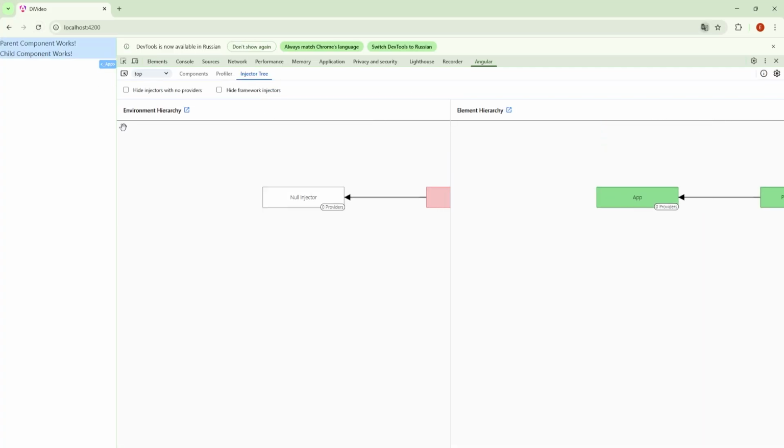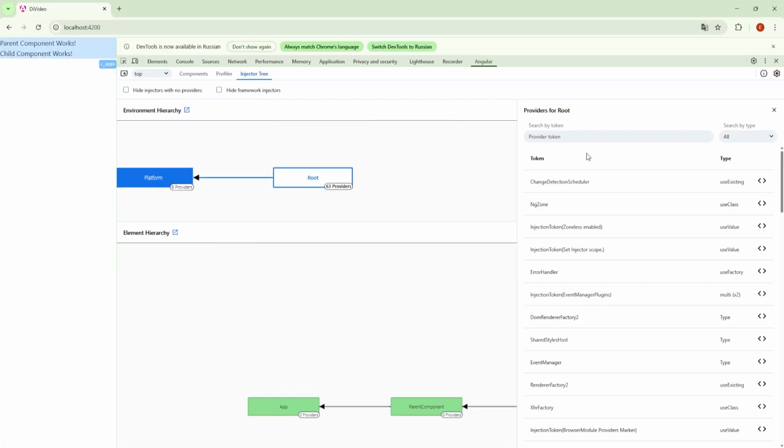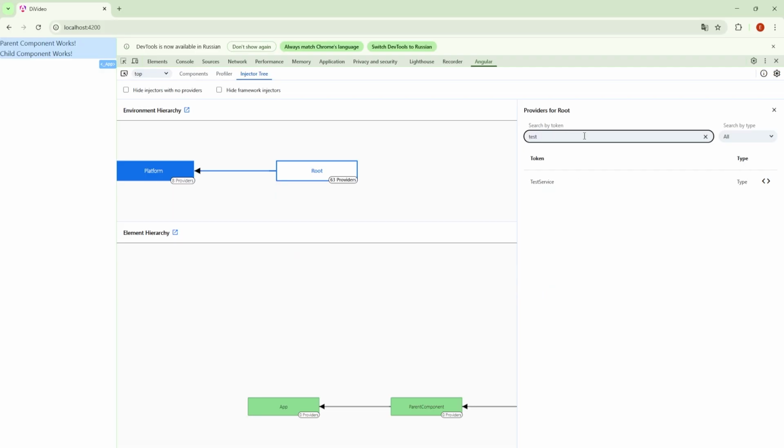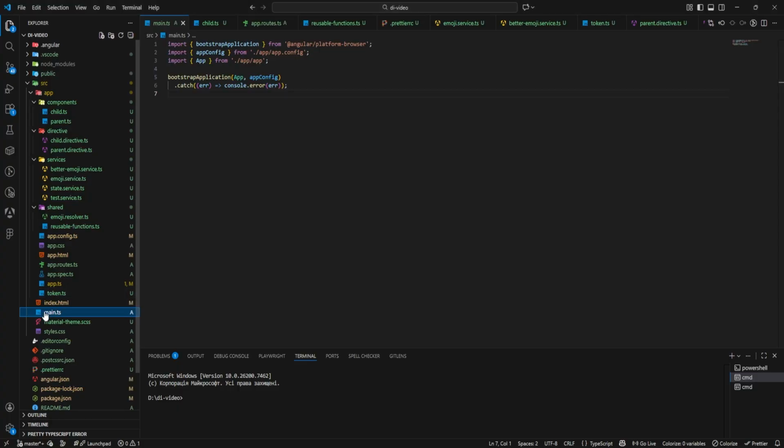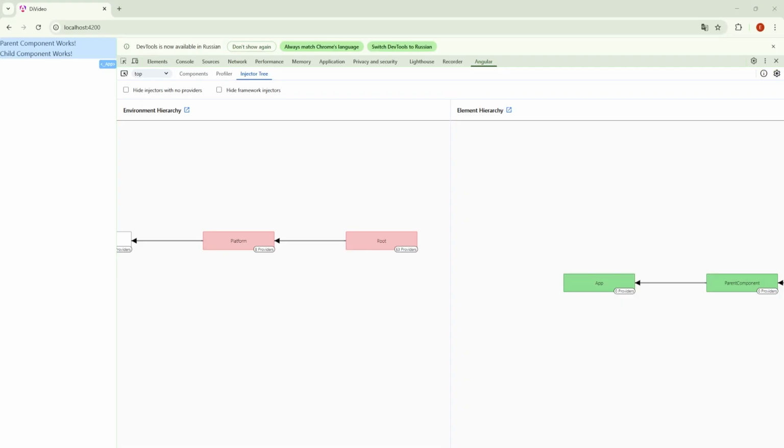This dependency ends up in the root injector because, as I mentioned earlier, this root injector is instantiated during the bootstrap phase of the application. And guess where the application configuration is used? Right, inside the bootstrapApplication function, the very function that starts our app.